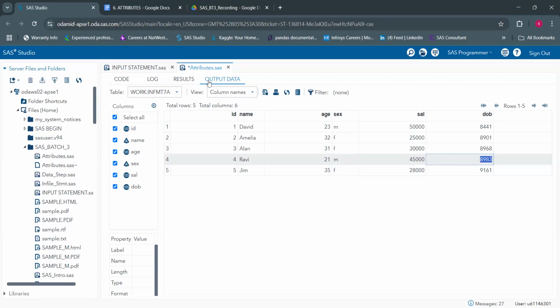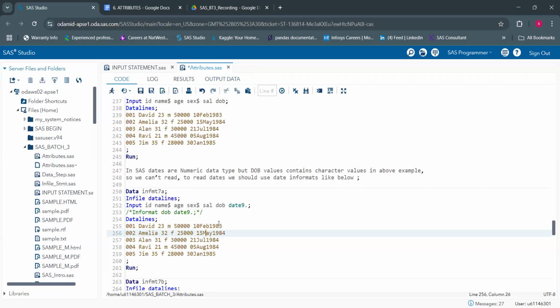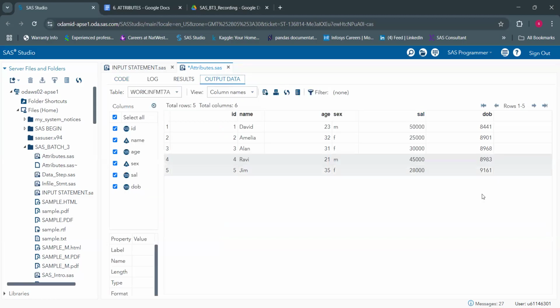So from that day till whatever date we have mentioned here, the number of days will be calculated and displayed in the output.